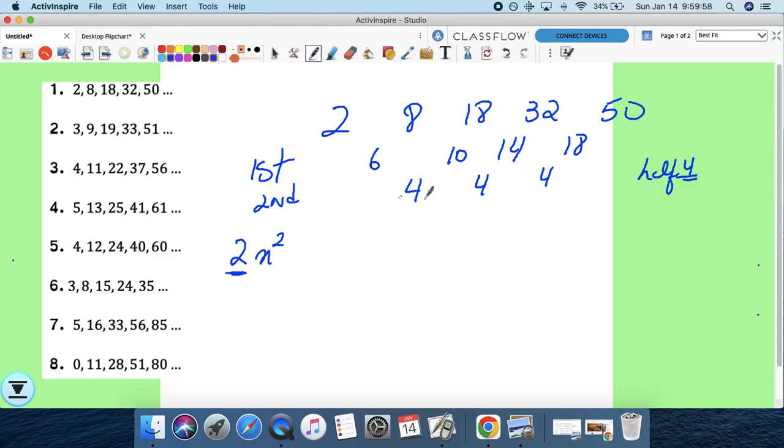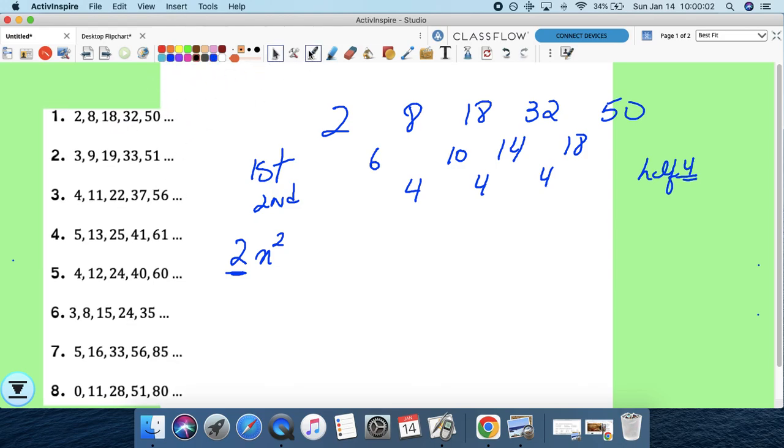Now, you might as well just memorize it. I mean, there's nothing to memorize, but everything's going to be based on an n squared, right? When we find a coefficient. So n squared, I mean, think about what an n squared sequence looks like. It's 1 squared, 2 squared, 3 squared, 4 squared, 5 squared, 6 squared, etc.